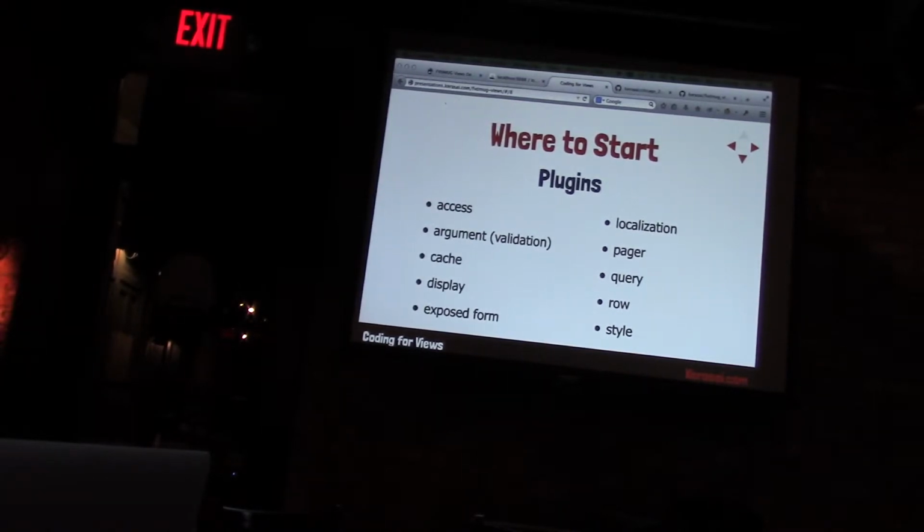So that hooks into other components in Drupal and says, this is a view, I'm going to output a page at this path, or this is a view, I'm going to output a block, and it's available to the block system or any of these other systems that are available within Drupal.